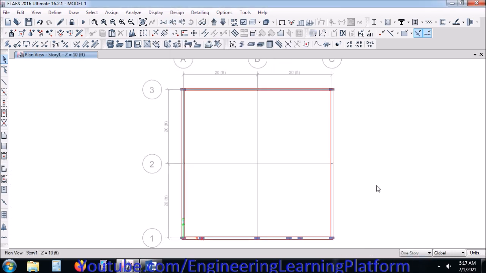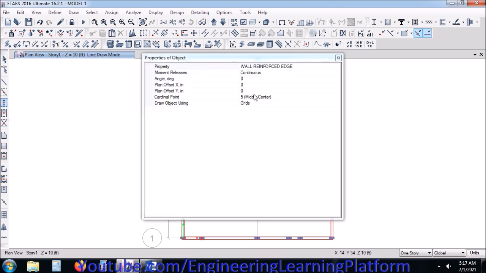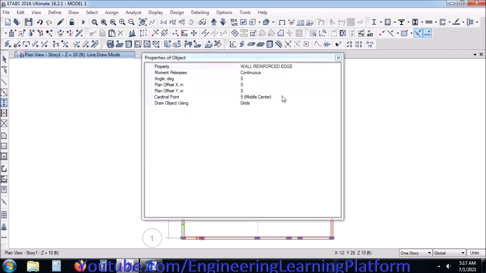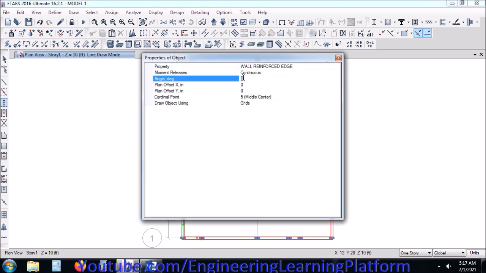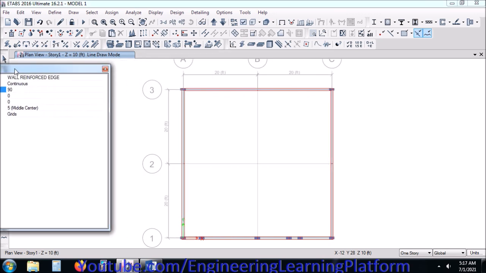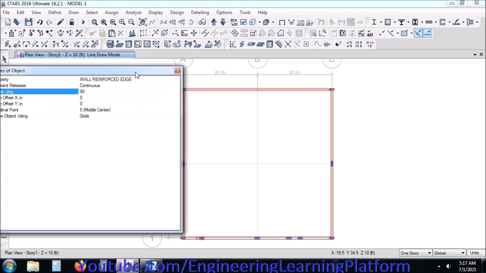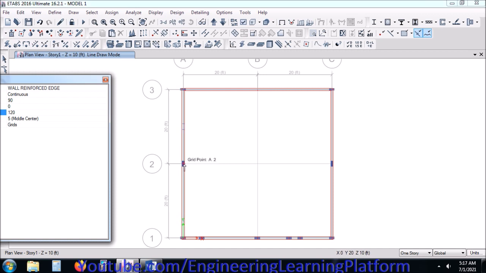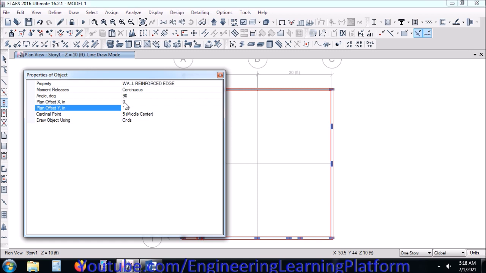Okay, since there were parts of the wall which were having concentrated forces or stresses, I'll try to increase the number of reinforced edges in the wall. That is, try to increase the reinforcement in the wall at the localized points. We defined a frame section similar to a column, but I'll rather say it as reinforced column, but it's actually not a column, it's a reinforced edge or a part of the wall that is reinforced.